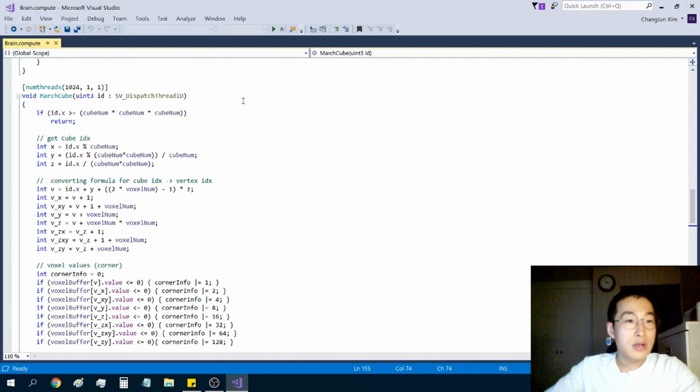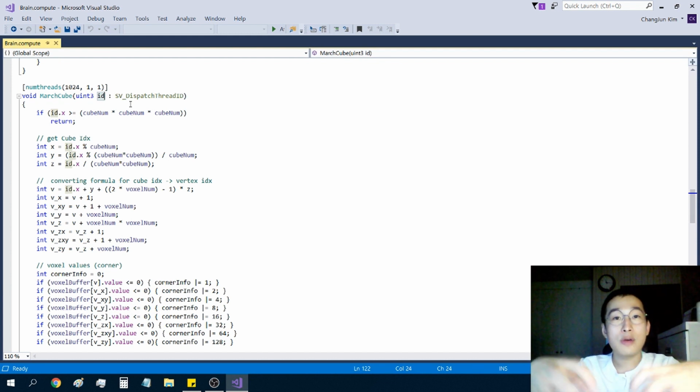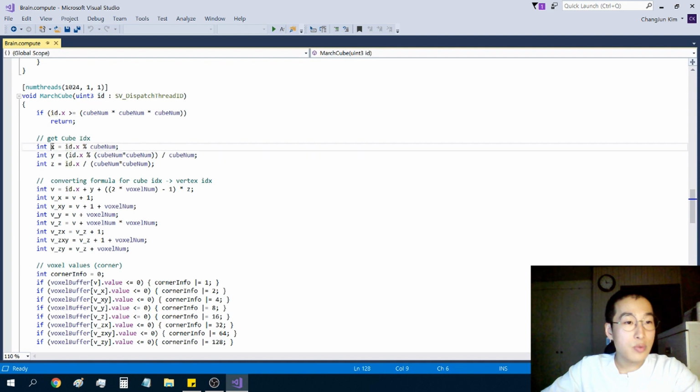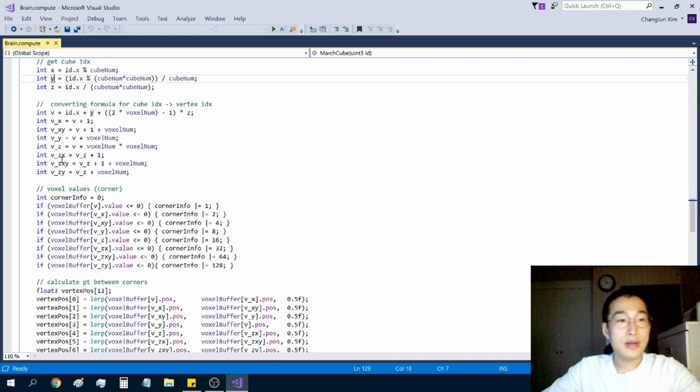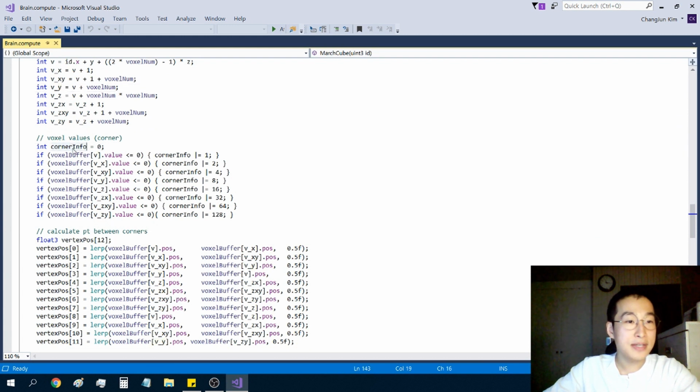Back to the code. First, we have to convert this cube index to a voxel index so that we can access the 8 voxel corners of this cube. So first we get the XYZ index of the current cube, and using this, we go through this formula, then we can get the vertex voxel indices. Using these 8 voxel indices, now we can define the corner information that we're going to pass to the lookup table.